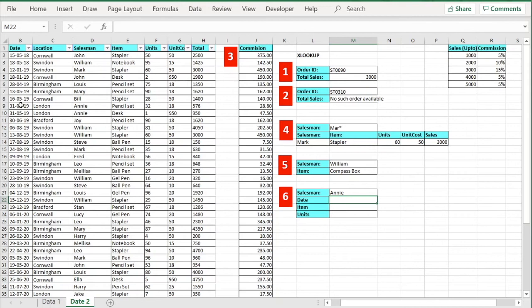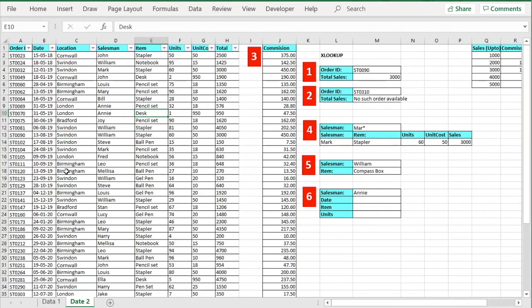Annie has done a sale on 31st of May for pencil set, and then there is another sale for desk also. There are two sales made by Annie. So on this date, we want to search for Annie's sale, and the item which we are searching for is, in our example, pencil set.